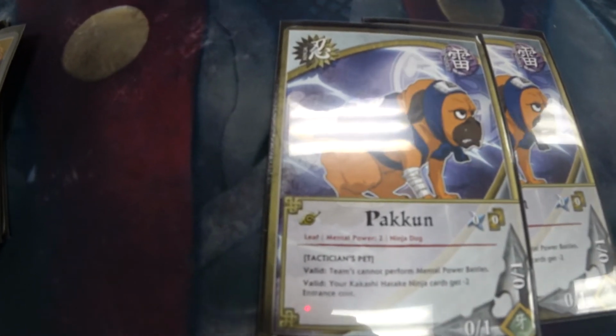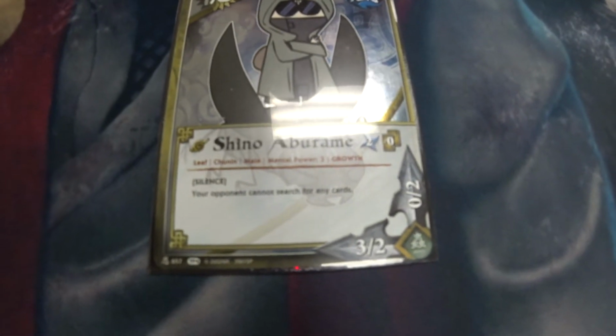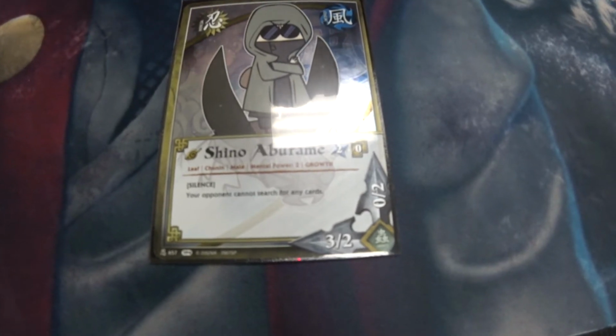So this helps to stop them when I just want to punch them in the face. Ha ha ha. Next, I run one Shino's Silence. He makes it so my opponent can't search. It's an amazing ability because I can still search. I'm thinking of switching one of my sides out to have multiple with him.